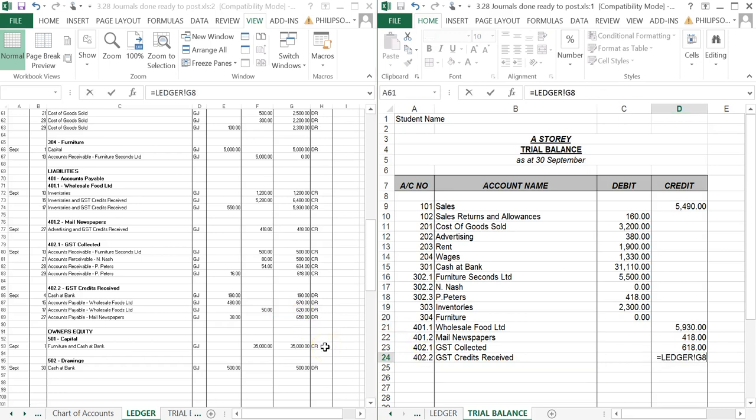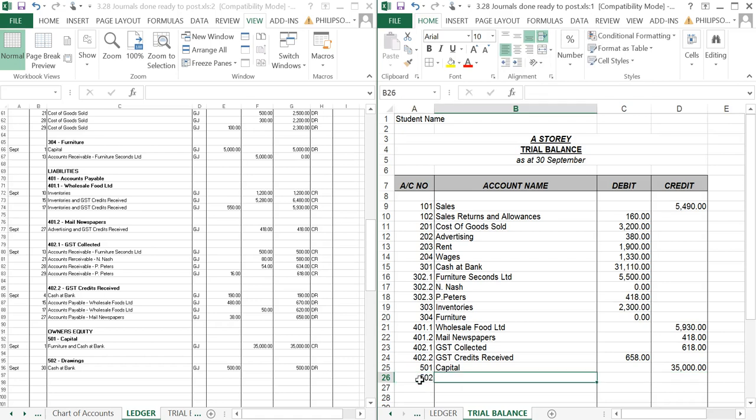Hang on, this is meant to be in the debit column. 618 debit. And okay, 501 capital equals 35,000 credit. And then our drawings 502 is $500 of debit.